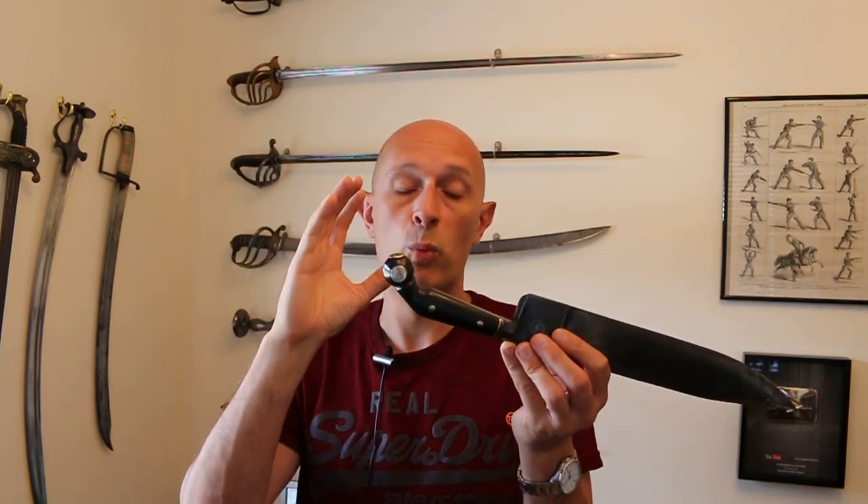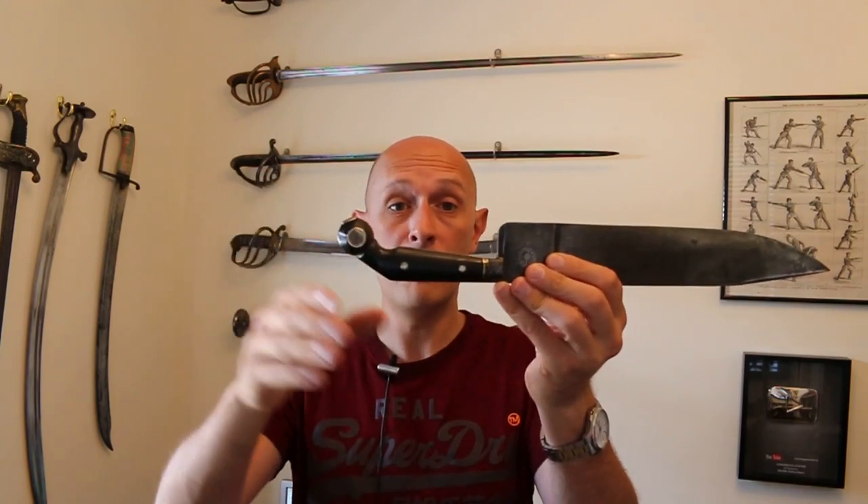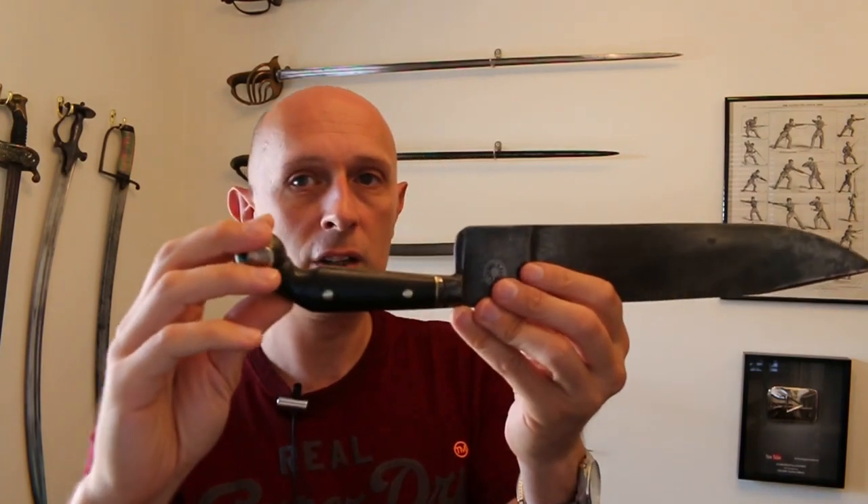This particular type of hilt was particularly popular in Argentina, and probably some other South American countries as well. Those South American countries in the 19th century were forming and having various types of internal conflict — moving away from monarchies towards republics. It's a very interesting period of history; if you look at the wars in Brazil, for example. A lot of their weapons they imported from other places — French swords, German muskets, lots of American stuff, some British stuff. But what I found very interesting was that they had their own characteristic style of knife grip, of hilt, that you don't really find anywhere else. A very, very peculiar thing.